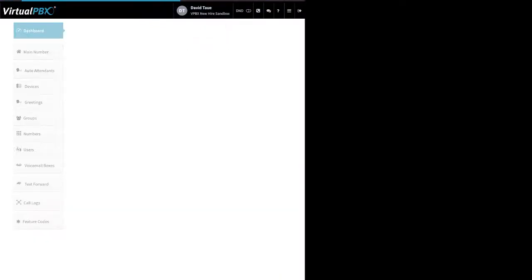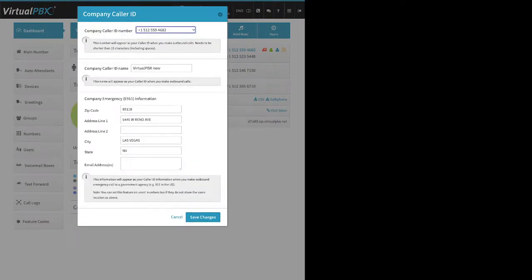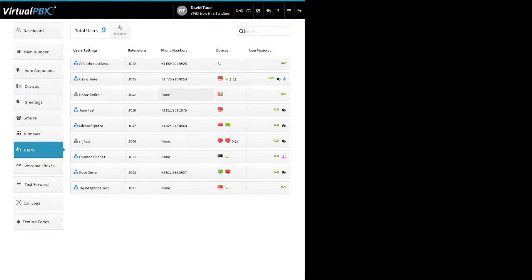Instead, if we go back to the dashboard here, I see this 512 number that I selected as my main number. Right, so call comes in, and it doesn't matter which phone number customer Mary called in on. This 512 number is what's going to show up on my cell phone. So then I know, oh, this is a work call, right? Just by looking at it. So then I can pick up and help customer Mary.